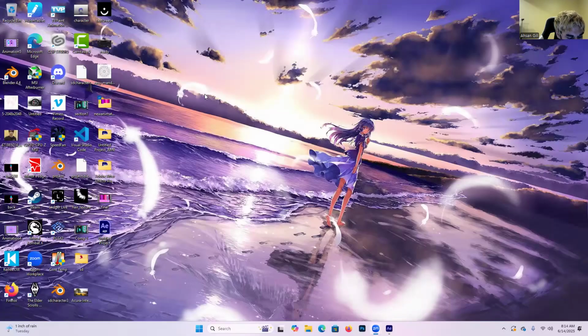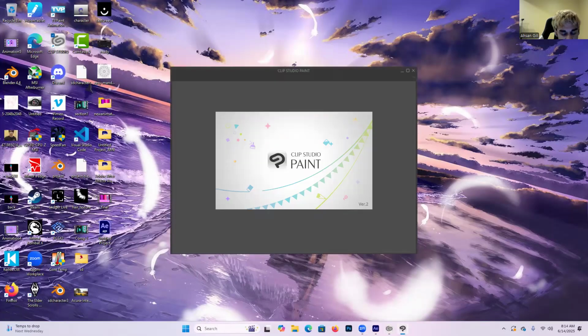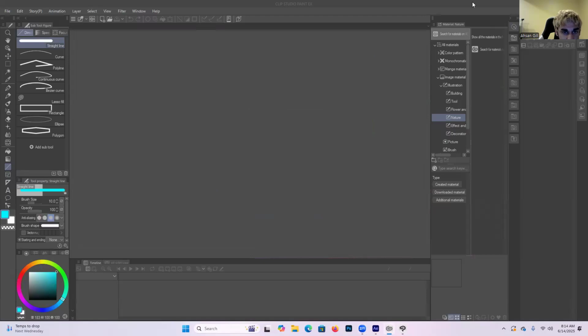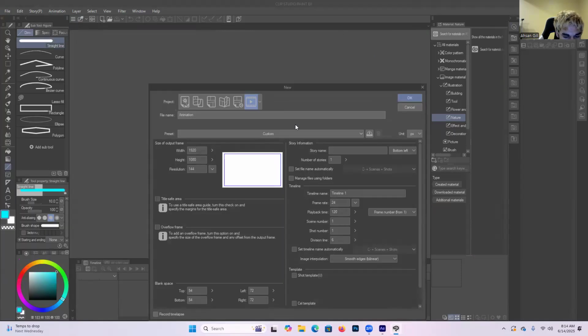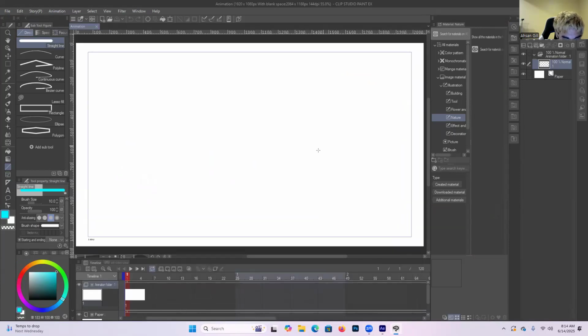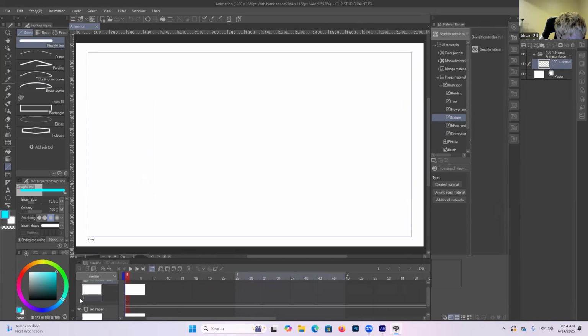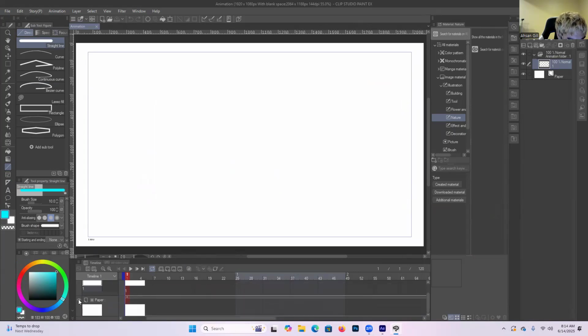So if we open up Clip Studio Paint, right, and we go to Paint, you could do this in Photoshop also. It doesn't really make a difference. But basically, it's really as easy as, let's say that I were to hit the animation button, right? And now we have a new animation. In Photoshop, it's basically the same concept, but in Clip Studio Paint, you would hit the eyeball next to paper and it turns it transparent.